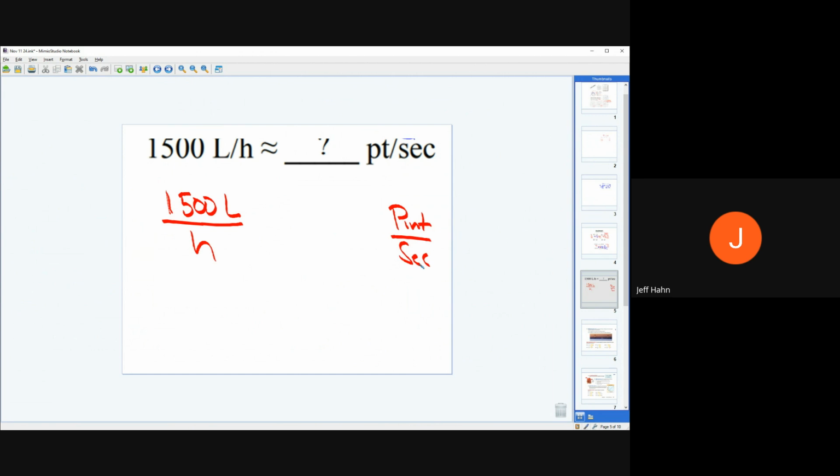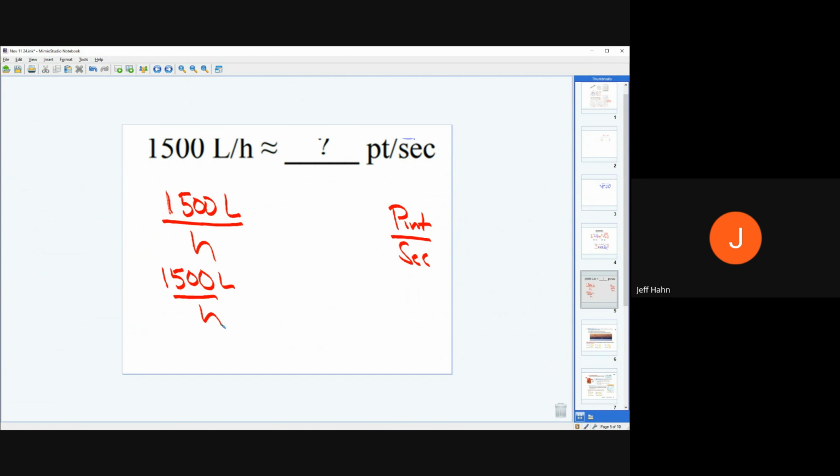Okay. So here are the thoughts. You need to change liters into pints, and you need to change hours into seconds. Because you have two labels that have to be changed, you have to do two of those conversion fractions, and I really should have left myself a lot more room, but I think we can do it. So here we go. I take my 1,500, I'm gonna do it down here. And it doesn't matter which one you do first, what label would you prefer to change first?